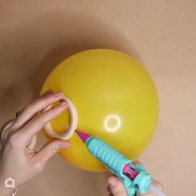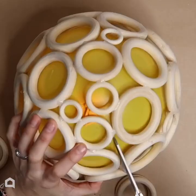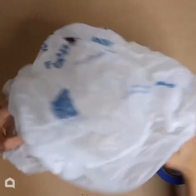Take a variety pack of macrame, wood rings, and a balloon. Then begin hot gluing the rings to each other around the circumference of the balloon's surface. Pop the balloon inside. Take a plastic bag and painter's tape.